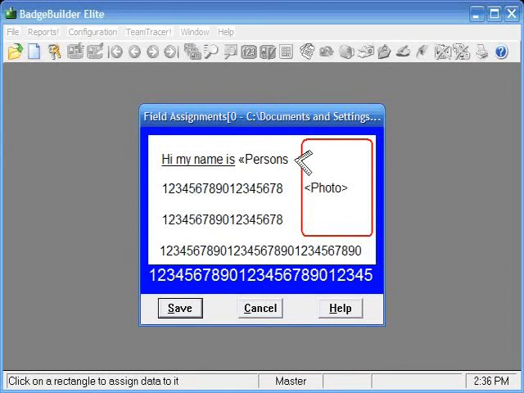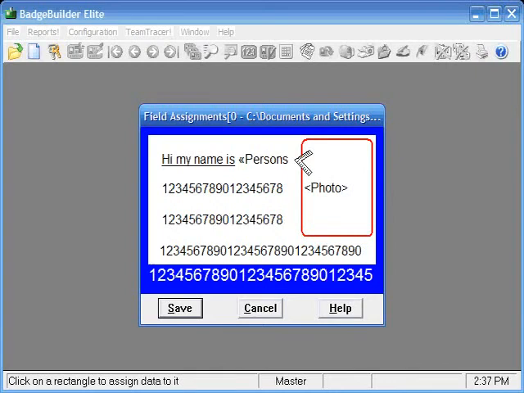Now the person's name, the field may not be big enough to show the person's whole name, and that's a factor of what the card design is. So if that ends up becoming an issue, not a problem at all. When your database is complete, you can go back in and you can do some card revisions that will allow you to modify it so that it does fit correctly.